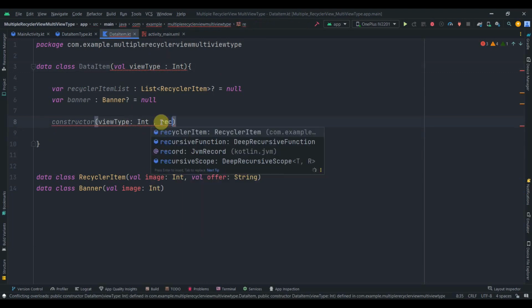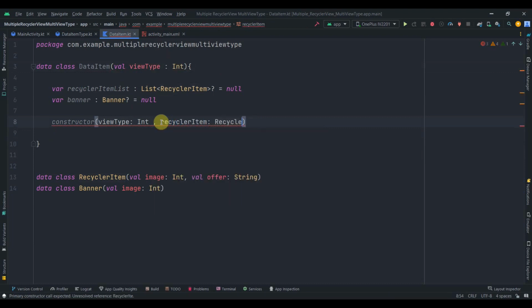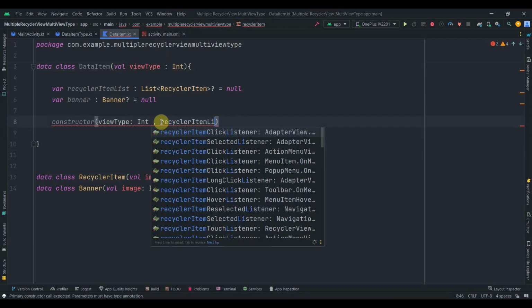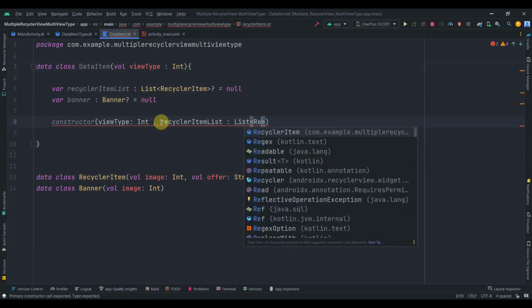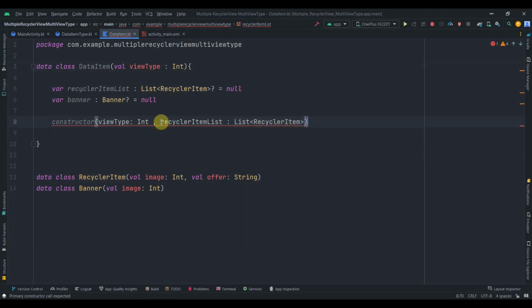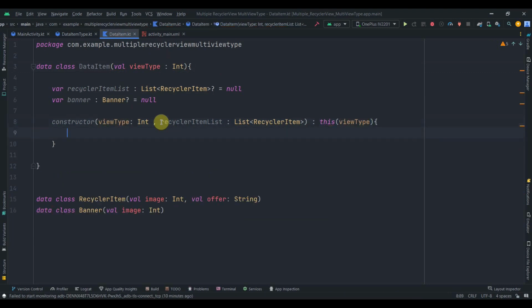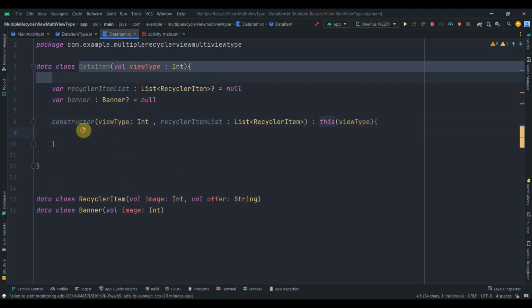Then we need to pass one list, so recycler item list, and then it will be of type list of recycler item. Right, then we need to write this, and we need to pass the view type. So we are delegating everything to our primary constructor.